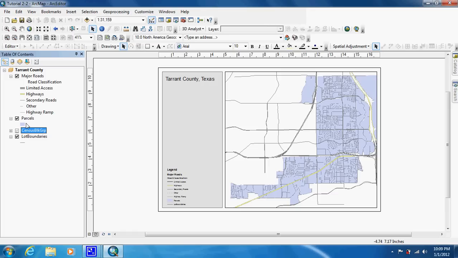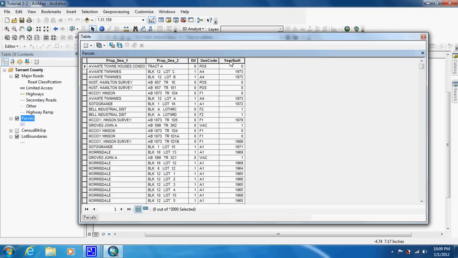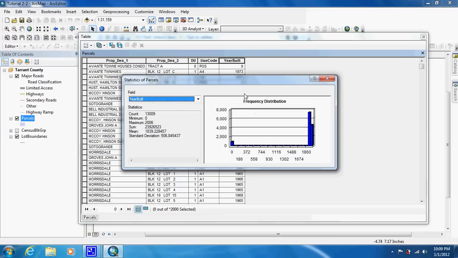And what we're going to do is we're going to open up our attribute table for parcels. We're going to look at year built statistics. As you can see, a majority of the values are way over here, while there's a few in 0. Now that 0 doesn't mean that it was built in the year 0, it just means that they have no data.